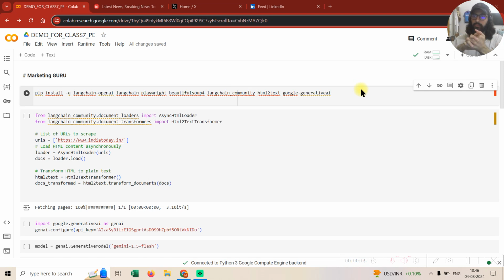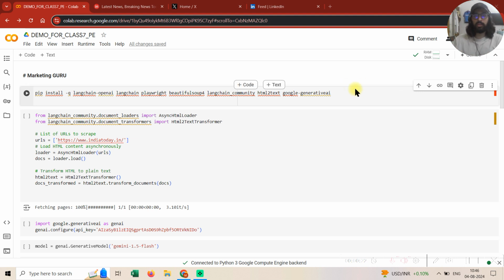In the last class we discussed prompt engineering and how it is used, and the different types of prompts. I also showed you a website from which you can explore prompts, and gave you a research paper link from where you can explore prompts. Similarly, today I'll be walking you through a dummy project.